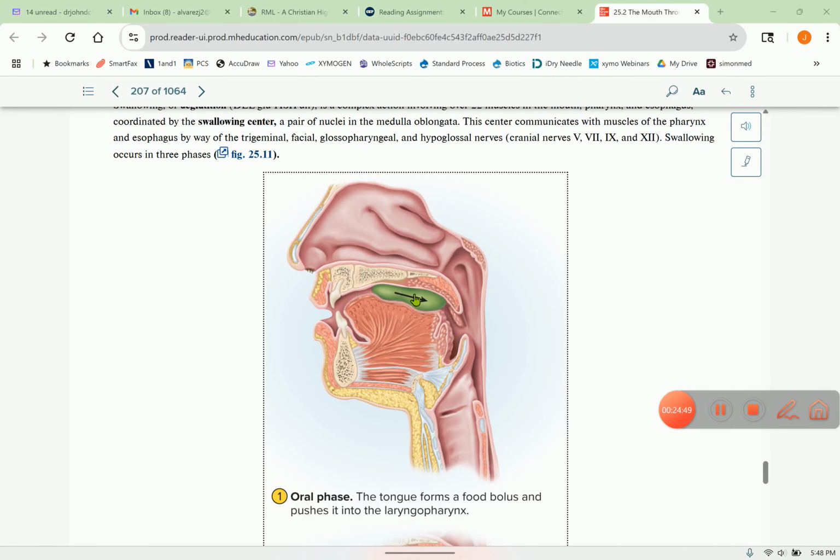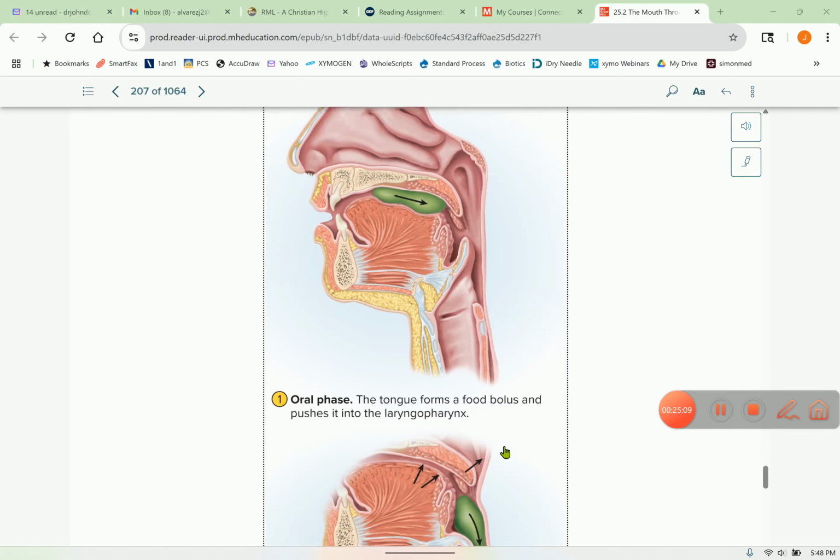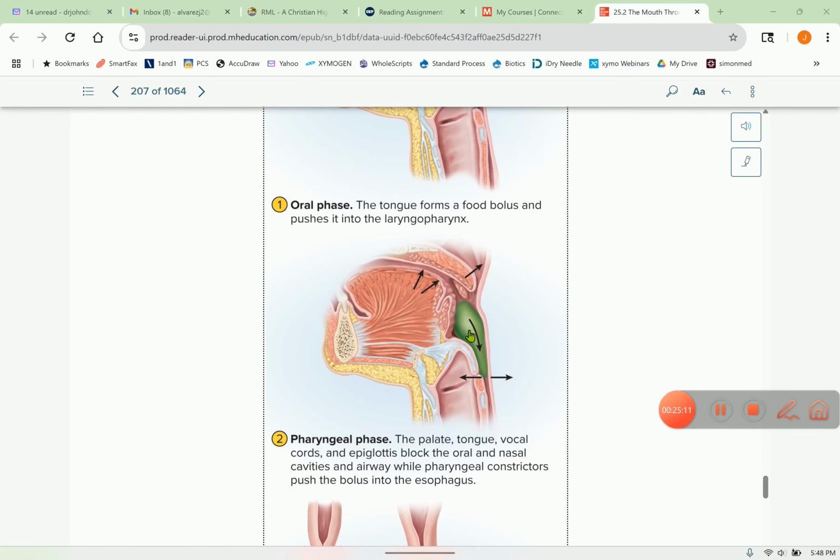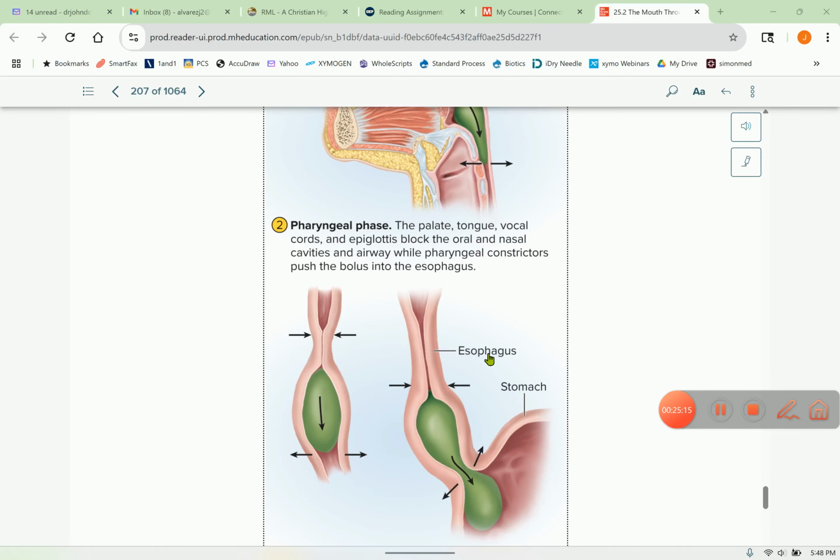Okay, you can see the bolus here, so chewing the food, and with help from the tongue muscle and other swallowing muscles, the epiglottis will close off and cover the trachea so that this food is routed nice and posterior into the esophagus. Okay, as you can see here, the bolus is entering into the esophagus. Okay, there's a peristaltic wave.